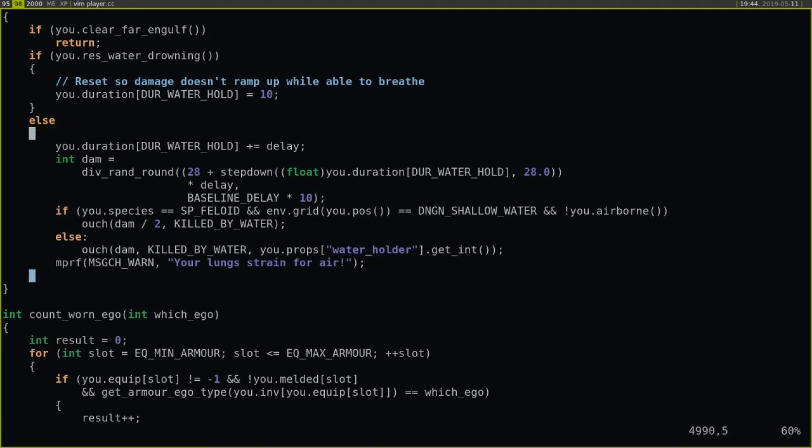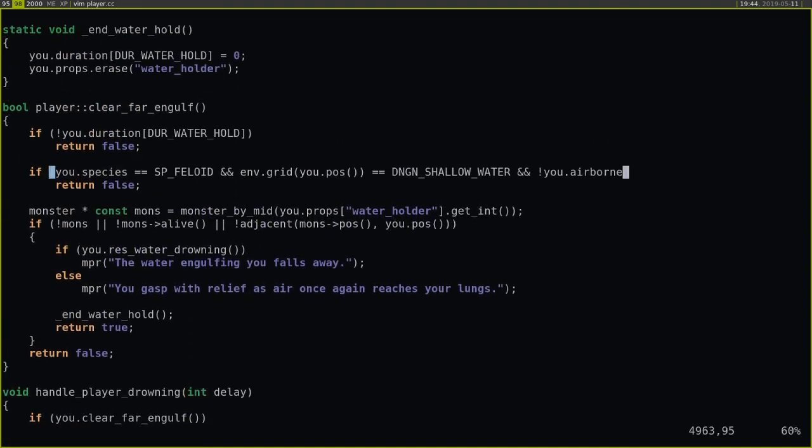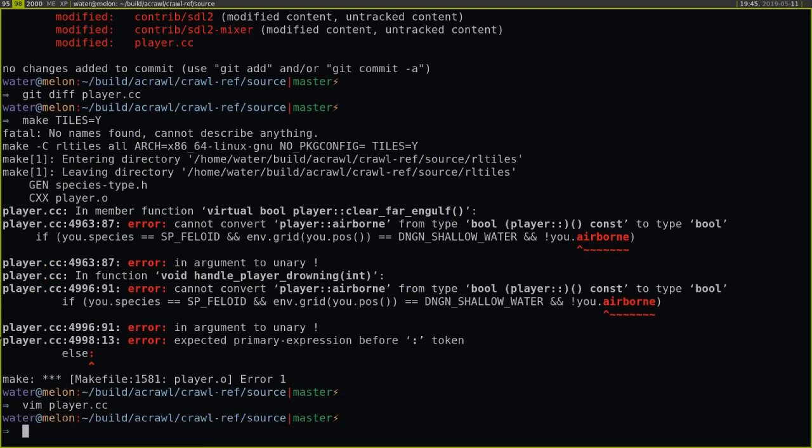Where else did we do airborne wrong? We did airborne wrong here. And what else was it complaining about? Was that it? Cannot convert airborne to bool. So I think that's it. Let's try that again. Make tiles y.